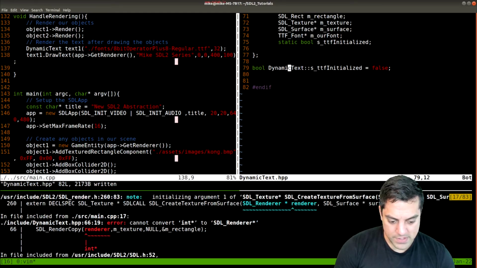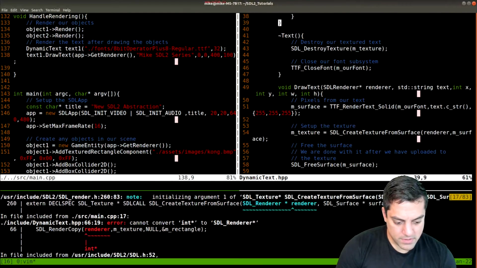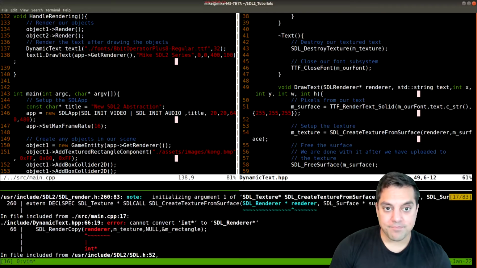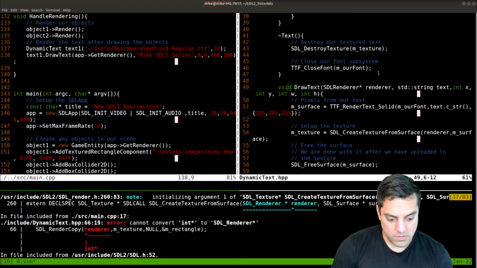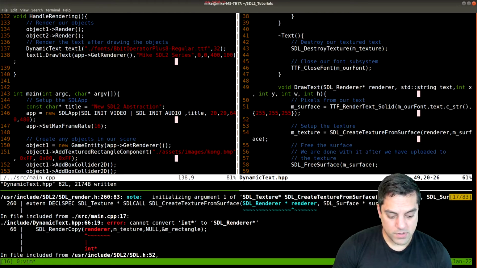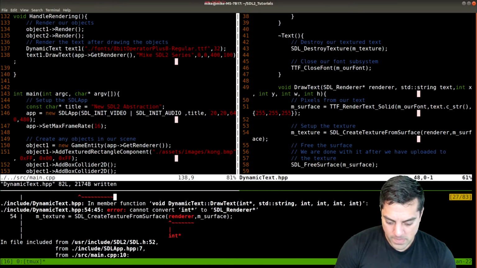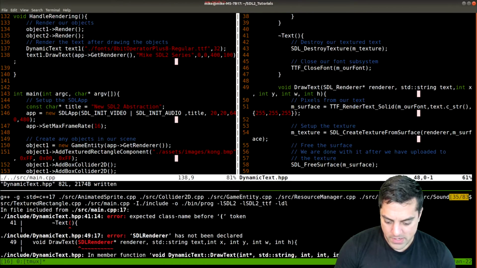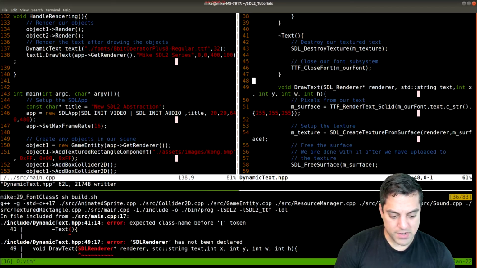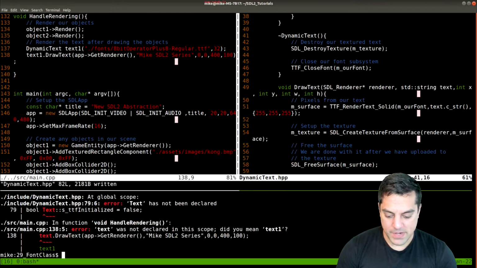So let's see if I just messed up the arguments on this side. Looks like this should be an underscore. So I'll go ahead and fix that up. And let's see what other errors we have. Looks like that was one that propagated a bunch, and my destructor is still called text. So I'll go ahead and fix that up. Okay, a reasonable amount of errors to be expected, so I fixed a few.